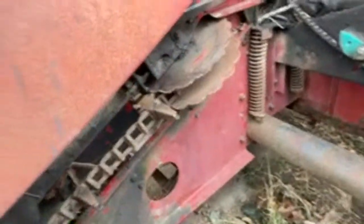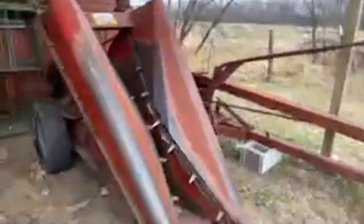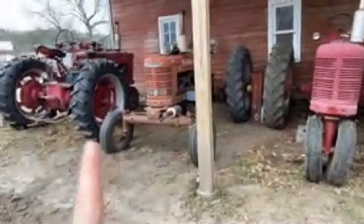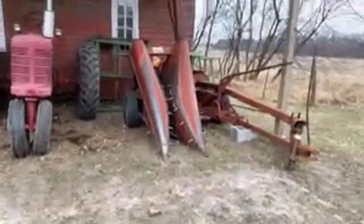I believe one of them here is okay, that's the one for the head. This one over here next to Mo is our model number. So if we come down here, he's a FH84, just in case you're curious. That's what we used to use. We actually used to take the M diesel, and we used to chop corn with the M diesel and this, and then our big Load King chopper wagon.